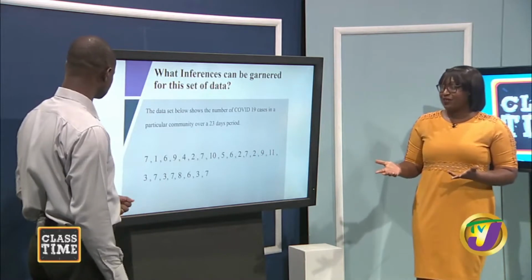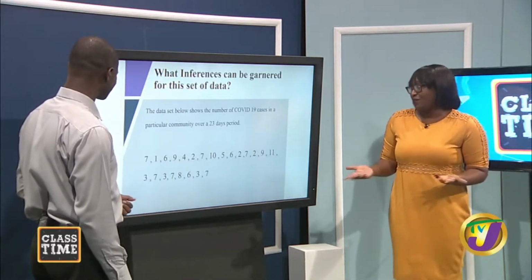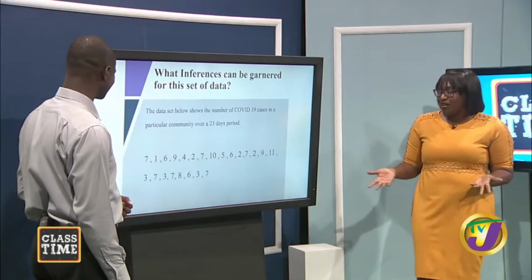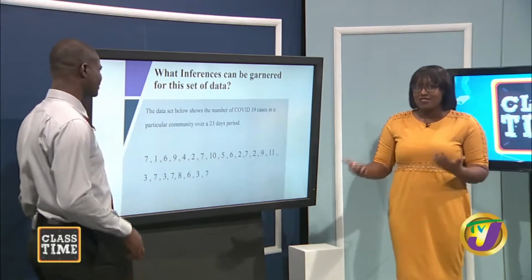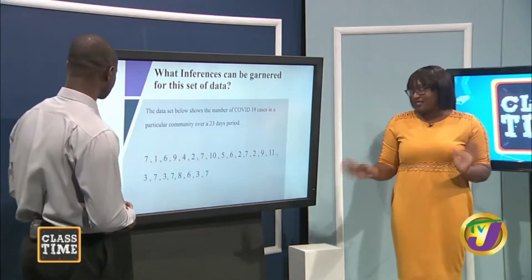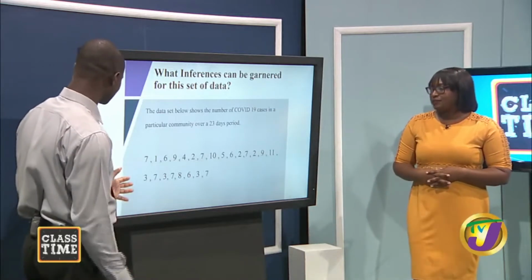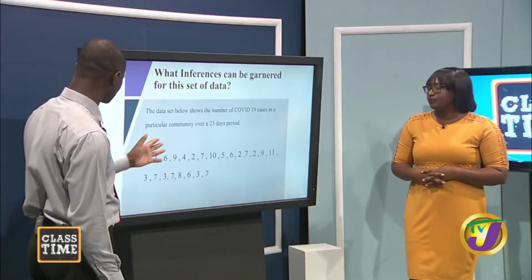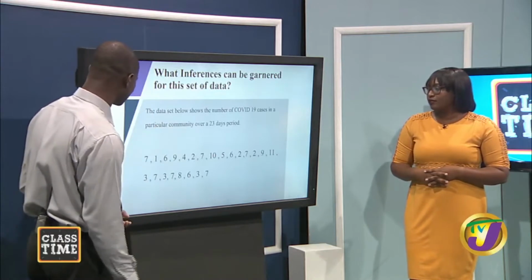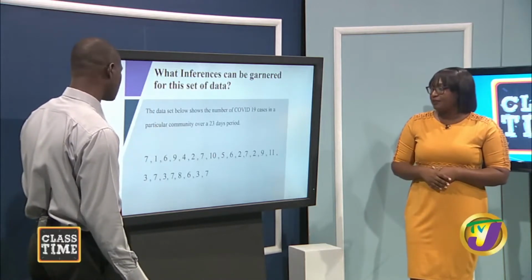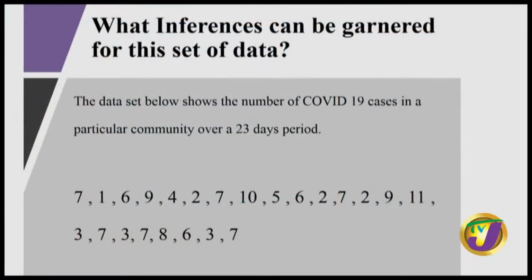But just by looking at it, though, I see a lot of 7s. So I'm assuming that 7 cases on one day seems to be the number. So we'll have 7 cases on several days, right, I'm assuming. Right. And we're also seeing that the highest number of cases found on any given day would be 11? Yes, right? And the lowest would be 1. Yes. Right, so we can see that, but maybe not much more we can really ascertain from this unless we actually start analyzing it some more, grouping it, and so forth. Okay.